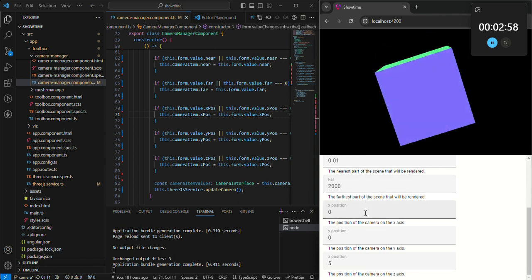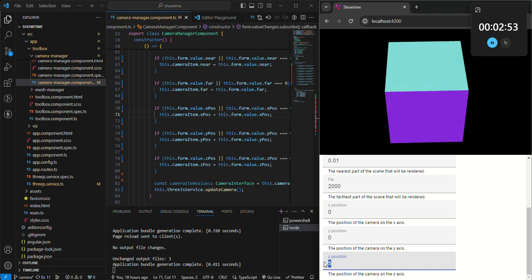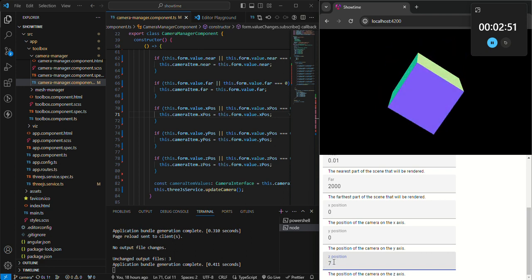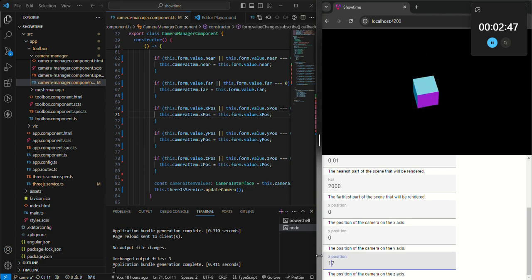We could play around with other things, and when we add animation, having more control over animations, being able to zoom around by Z position or X position or whatever is more interesting.